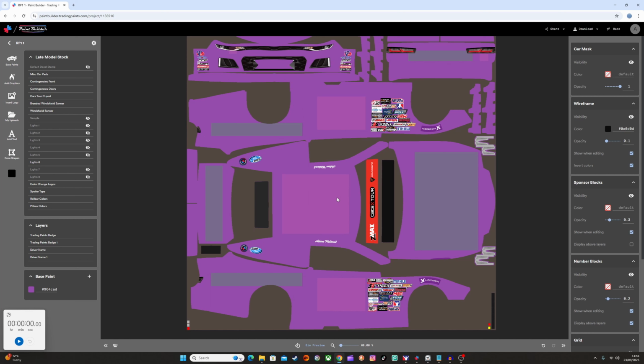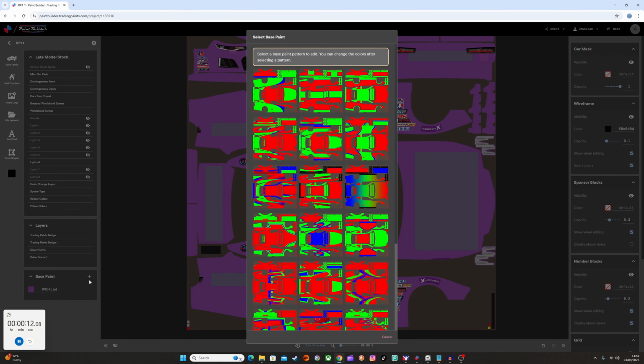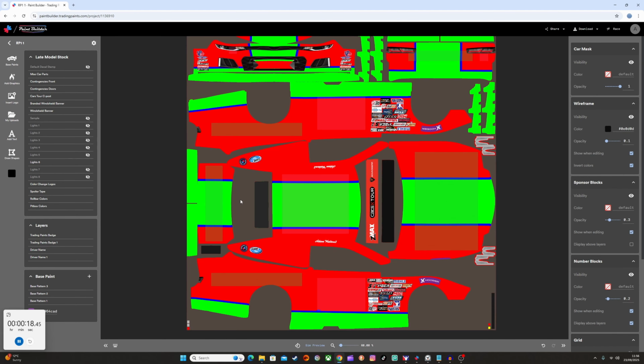Now that we're loaded up, let's start the 10-minute timer and get this car designed. Now that we're on the clock, let's start firing through this. The good thing about Trading Paints is you can load up all the standard designs on iRacing and sort of mix and match them a little bit. Like I said, today we're doing the Richard Petty design, and this one here almost matches it perfectly. So this is going to be our starting point.